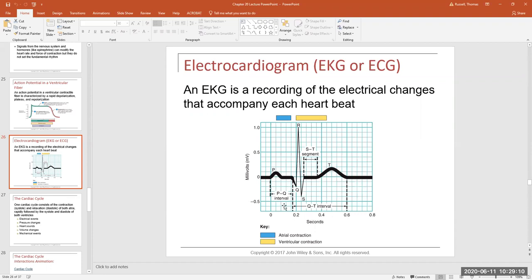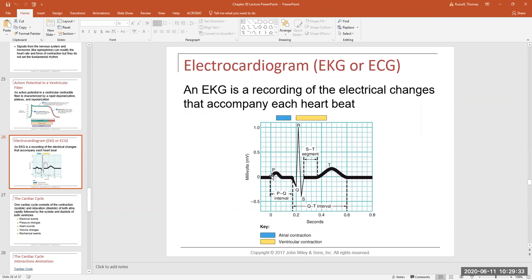So let's go through the waves. Bare minimum on the test, I'm gonna have a couple of questions about what the waves represent. And I'm about to tell you what they represent. We do not have to identify the waves in here, that's for lab. But nonetheless, the P wave, let's start with the first wave. This is a typical type 2 lead, by the way.